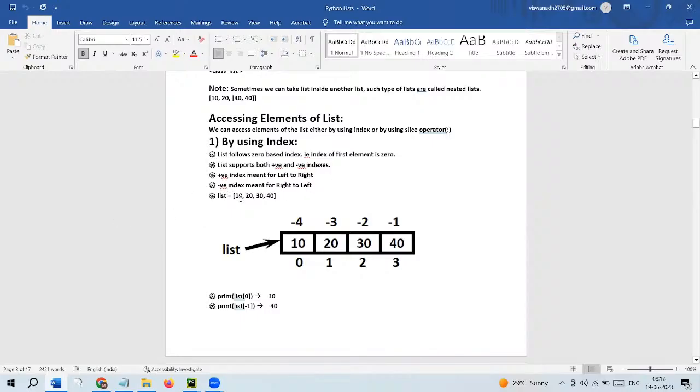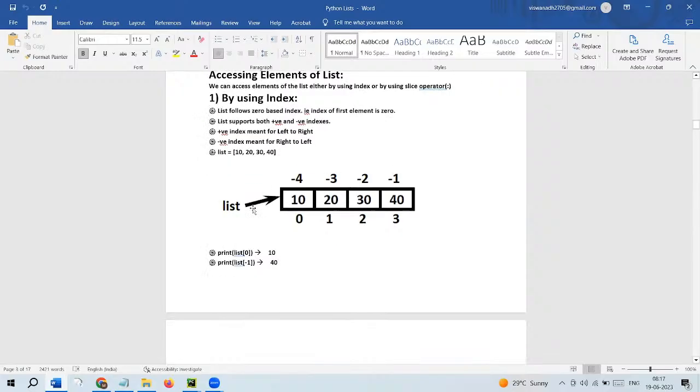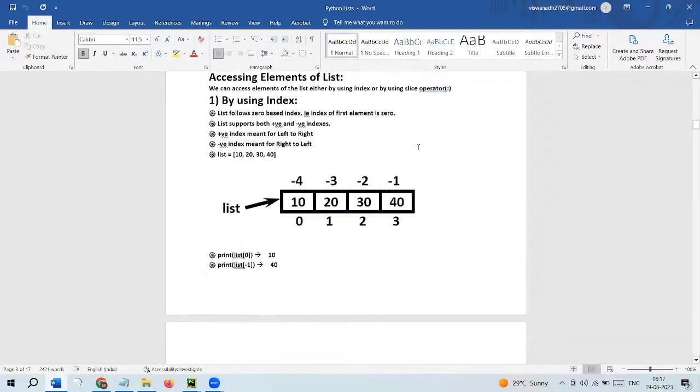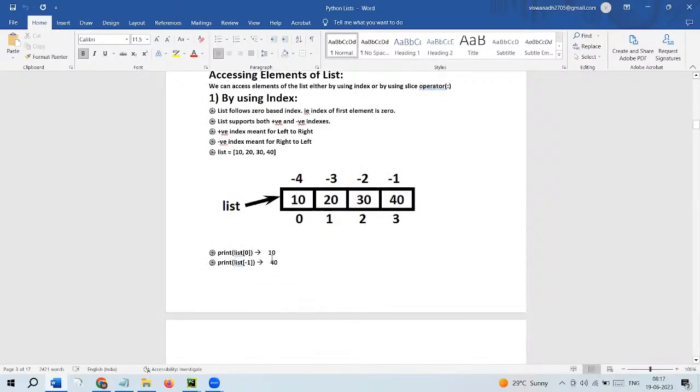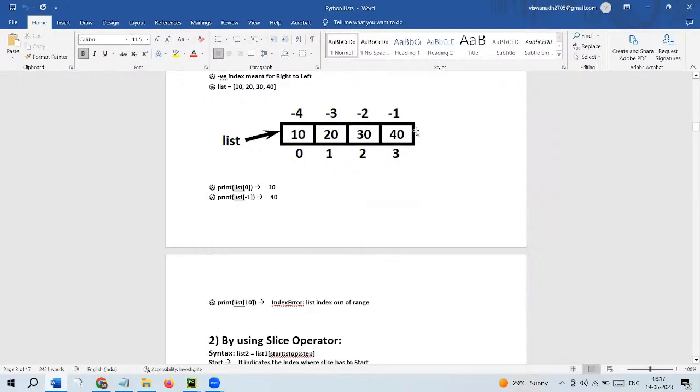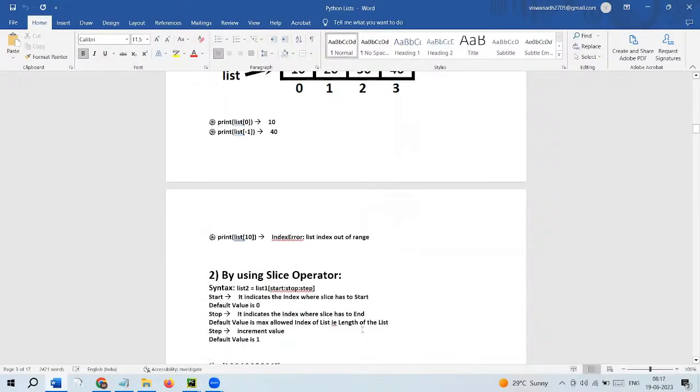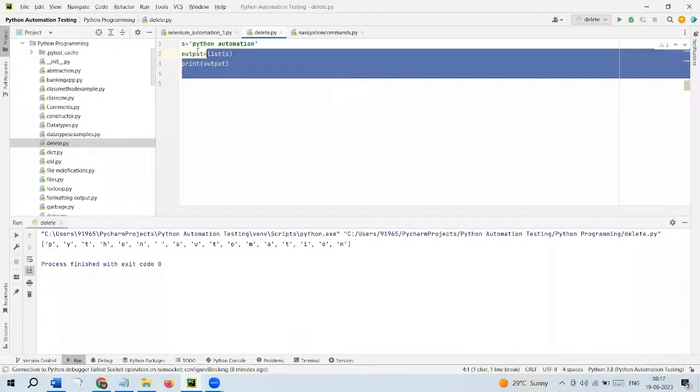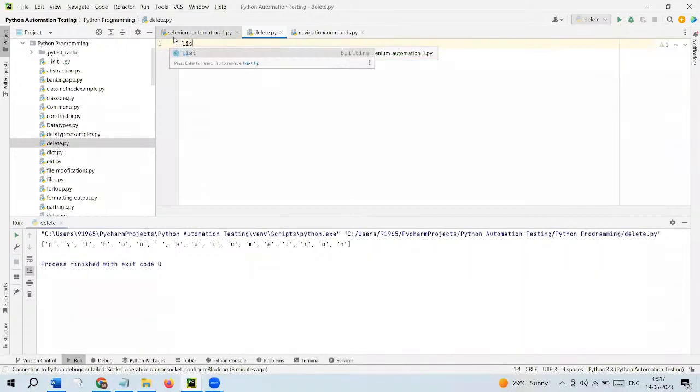List equal to 10, 20, 30, 40. This is the list we have declared. I want to access the 0th element: print of list of 0. Immediately 10 will be printed. List of -1, and 40 will be printed. We can try this by creating an empty list and adding some values I have given randomly.